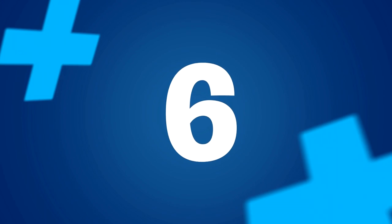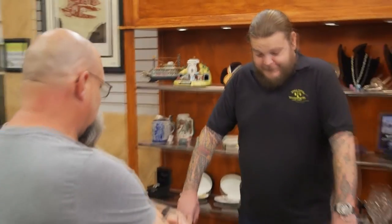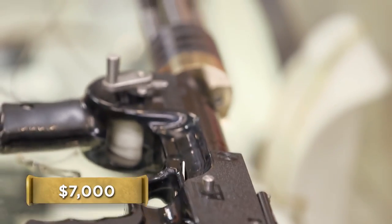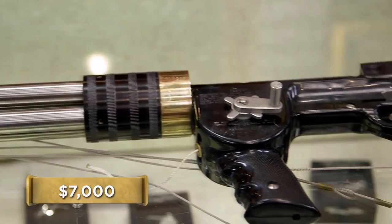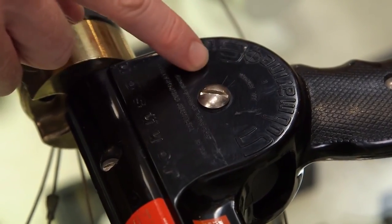Number 6: One-Man Submarine. Rolling up into the parking lot for this one is a truly bizarre machine — a one-man submarine called a midget, and this one's from the 80s. Rick informs us that a fully restored midget submarine can fetch upwards of $10,000, which is hard to believe considering the idea of submarines in general make most people uneasy, let alone one that fits one person only. Nevertheless, he's intrigued, and it's not often you see a one-man submarine, let alone one smack dab in the middle of Las Vegas. This one, however, needs some tender love and care. The seller gets nowhere near her asking price but manages to walk away with a hefty $3,000.